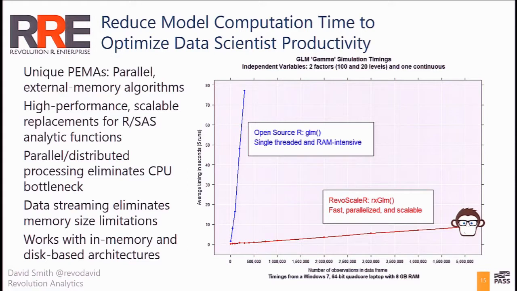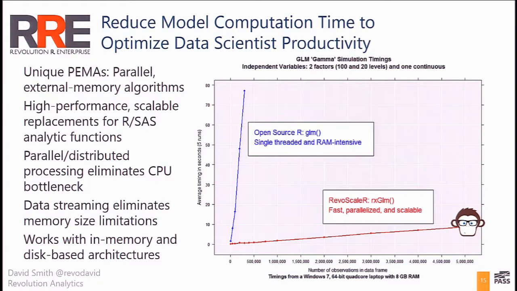One of the things we do with Revolution R Enterprise is add, as a package, an alternate version of that function, which we call RxGLM. That does parallel processing out of memory, so you don't ever have to bring all the data into memory at once. And because it's running in parallel, it's much, much faster, even for small data. But most importantly, as the data grows and grows, the amount of time it takes for the data scientist to loop through that cycle increases linearly. Now this is just going up to 5 million rows, but that line extends out as large as the data goes.